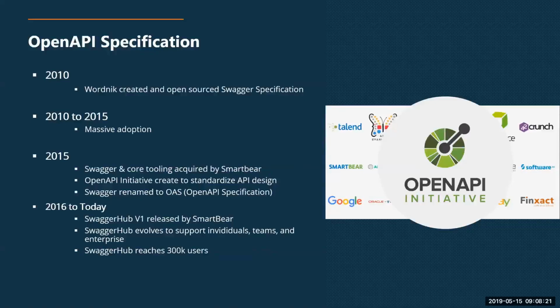After that, SwaggerHub evolved to support individuals, teams, and the enterprise level. So obviously, scale is one of the key words in our session this morning. SwaggerHub is well suited to individuals, teams, and enterprises, and can reach upwards of 300,000 users at the moment. So a wide variety of organizations, industries, use cases, and team sizes. But we're still growing, so who knows what the future will hold, Roland.